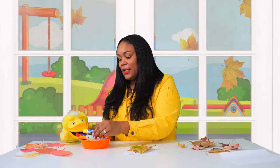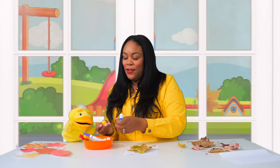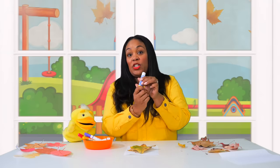Thank you, Duck Duck. Yes, let's get some glue. You can open the glue. Hold it. Thank you. Duck Duck opened the glue. Okay, and you can help me turn it. Turn, turn, turn, turn. Good job. We just turn it up, up, up, up. I like using glue sticks because they're easier for us to hold and paste.